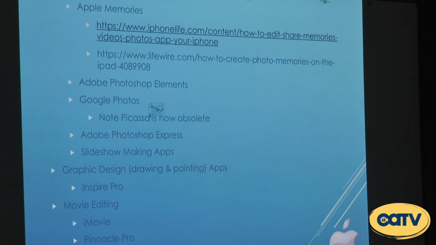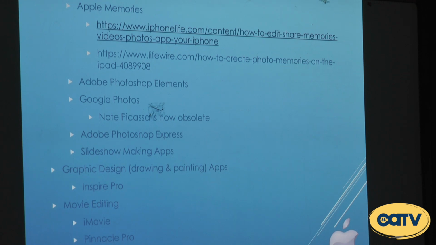The other class of applications is movie editing. There are numerous of those. iMovie is probably the most famous from Apple, which is free. You can't do iMovie directly on the iPad, but you can play their movies. Generally, that's an app that you can get for your Mac, and it lets you do some fairly fancy editing of videos.